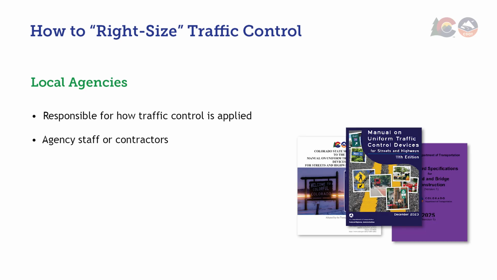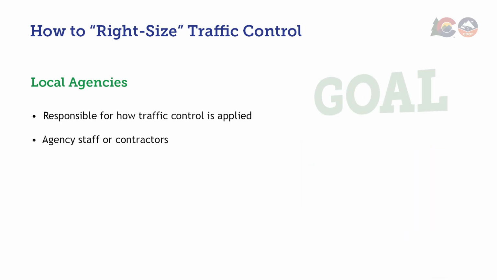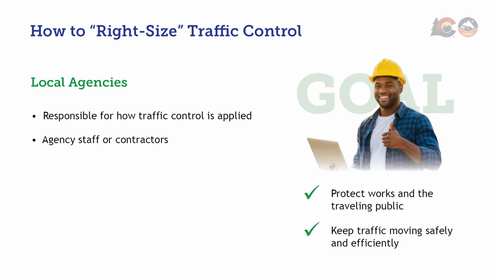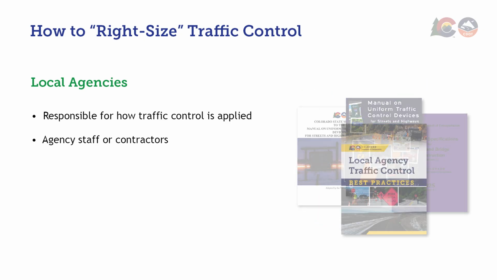Traffic control standards are important as they provide us with a consistent starting point for how work zones are designed. Rather than simply check a box for compliance, the goal is to confidently make decisions that protect workers and the traveling public, while keeping traffic moving as safely and efficiently as possible. Best practices are meant to support, not replace, existing standards.